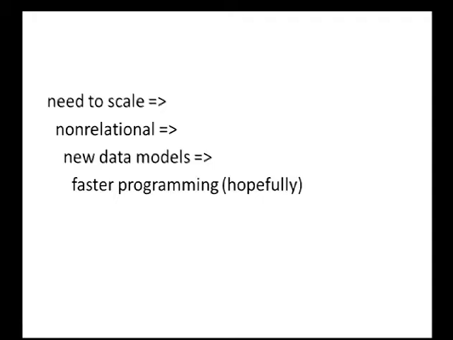So we're changing the data model because we have to solve this problem, but can we also solve some other problems around software development? Mapping from objects to relational, as we know, is hard. Can we do some stuff around that and some other things to make programming easier? So there was then this philosophy with the project to make sure that was a high priority. So where we were coming from, and as we built MongoDB, is we want to solve the scaling problem, but not at the expense of developer productivity and making it easy to write code. So if we make it harder to write code, forget it. This is not a good idea. So that is absolutely central to the philosophy of MongoDB, and it has a lot of implications. Is it easy to write code?